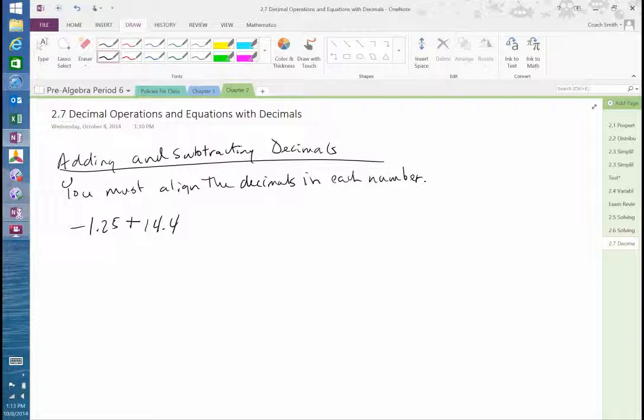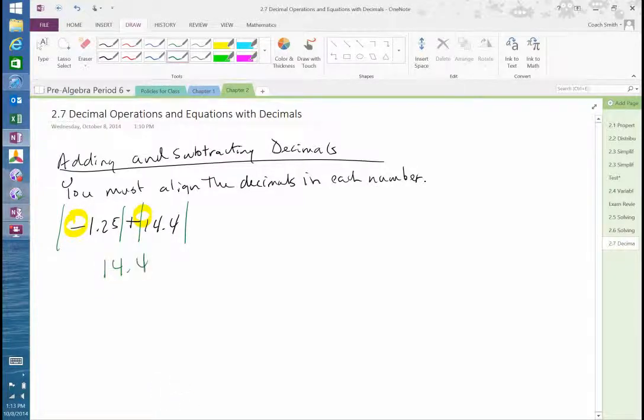Okay, if I have that, all the rules still apply that would apply normally to negatives and positives. Okay, you have a negative and a positive, you subtract their absolute values, all of that. So not only do I have to line the decimals up, but I also have to follow my rules for negatives and positives. As we look at this one, we have a negative and a positive, and we're adding. So that means we have to take the absolute value of these two numbers.